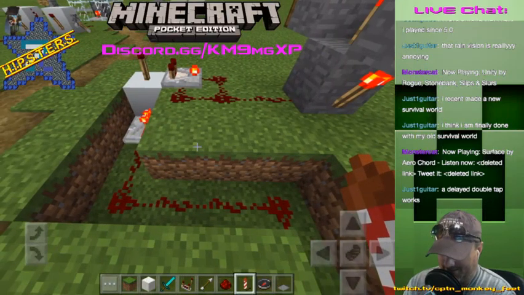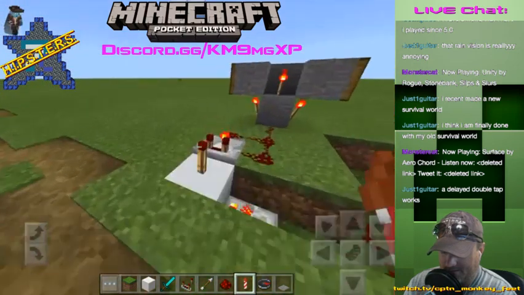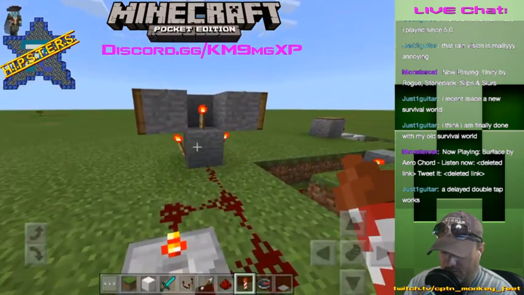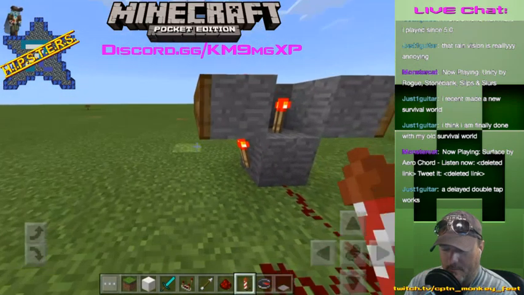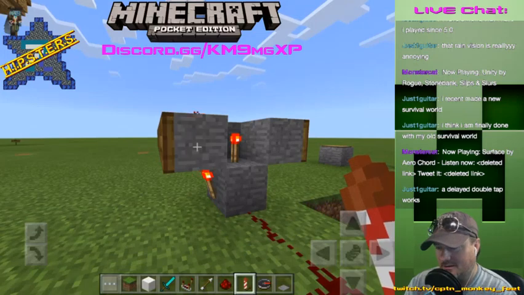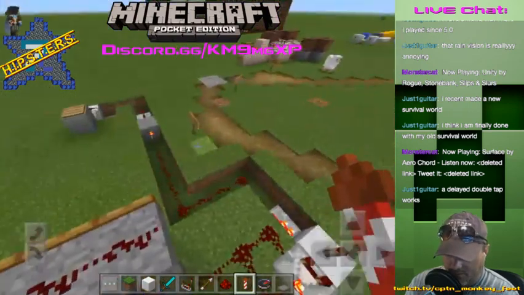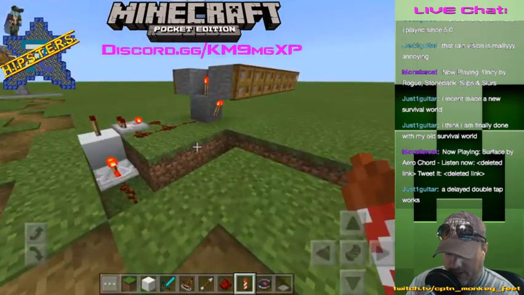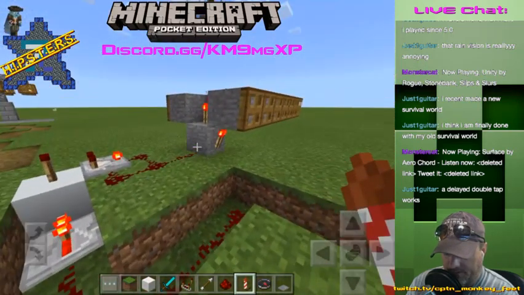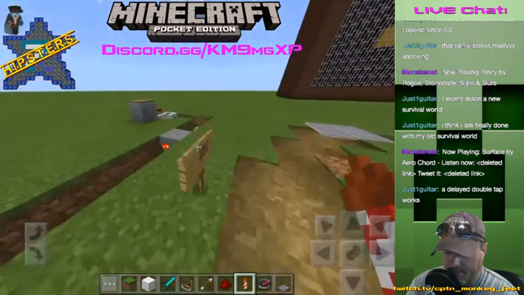Now what this does, these redstone torches here, the ones underneath and on the top, both power this block here. And the world doesn't know how to process that. So it's going to flip-flop back and forth as long as power to this block is alternating, which is where the comparator clock comes in. So what this does is it's powered here by a pressure plate.